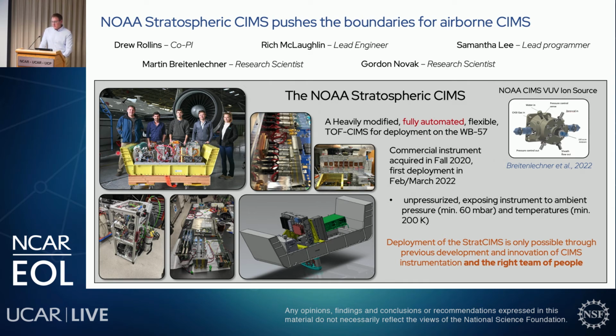Part of this was developing a new ion source, so I mentioned the VUV ion source that we developed with Greg Hughes' group. Here I just have an inset picture of the drawing, so we worked to develop a new version that would couple onto the front end of these commercial instruments. It's very flexible, it can be used by anybody to generate ions. It encompasses, as part of it, pressure control systems, water regulation, and inlet flow regulation, and so the design of that is really compact, it's very flexible, and with it we can produce most of the ions that I mentioned in the page looking at the selectivity of different ion species. The only one that we haven't been able to produce is H3O+, and we're on the cusp of being able to do that.